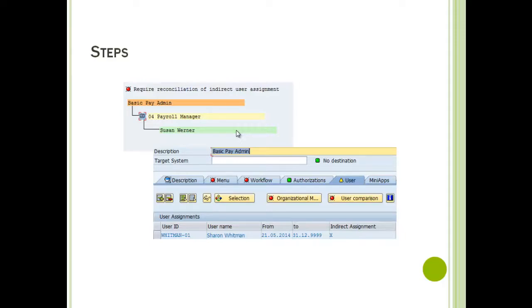If the position has a personal number assigned, and if the personal number has a user ID configured, then it will assign. That is a complication. Now you are not sure whether the user ID is assigned to that one user, so you have to go back to your communication infotype 0105 and see whether this specific personal number has a user ID or not. So that will be the little bit of reconciliation which we will be facing in this authorization concept. So let's see how we can use this in our system, then we can understand this a little better.